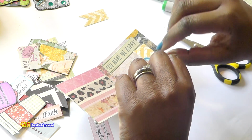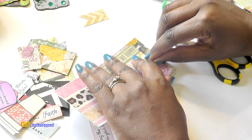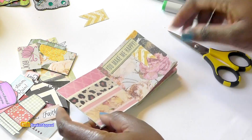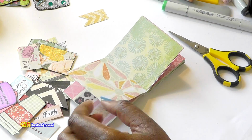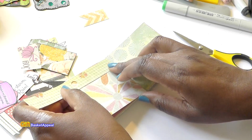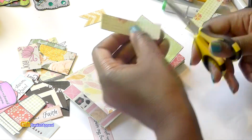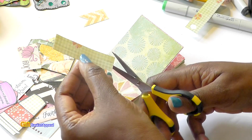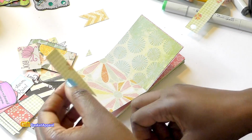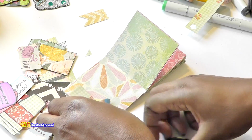And the nice thing is that everything doesn't have to match. Once you take away that thing of everything having to match, everything goes so much faster and smoother, and it all comes together. So I'm just taking pieces of paper. Here's one that has the hole in it, right? Let's see. Make a little banner. Just start cutting everything up. All those little tiny pieces of paper that are just sitting around. Cut that a little bit shorter.